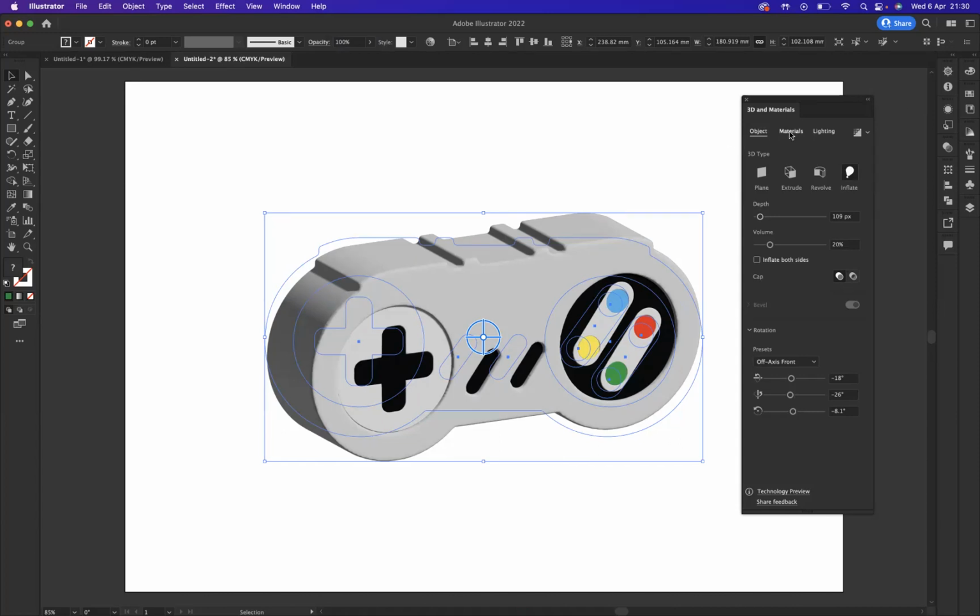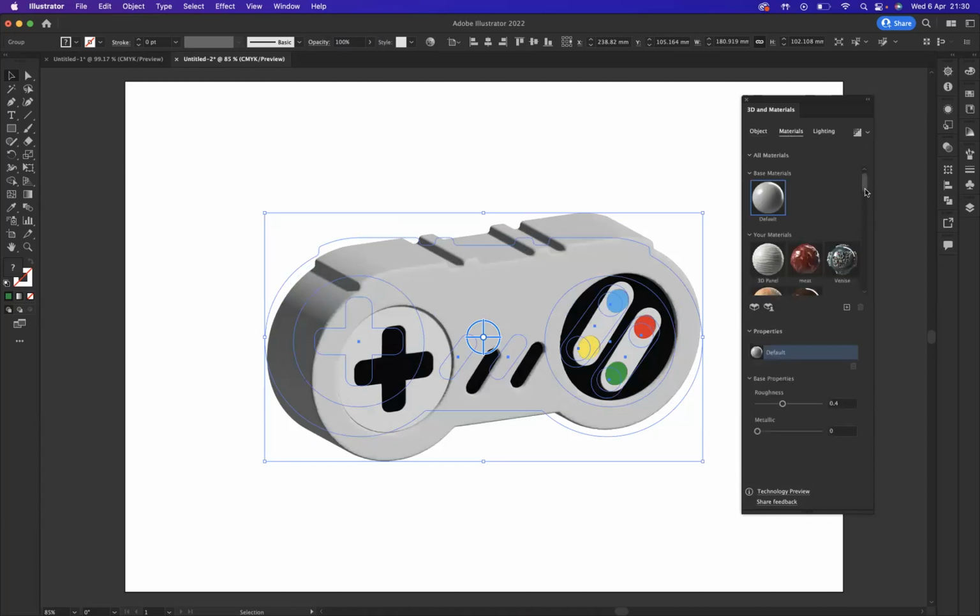So if I come to our materials option here, I've covered in previous tutorials, so go and check them out, in regards to applying different materials. But what I want to do is just mess around with the metallic option here, okay? So I'm just going to increase that just a tad, like so. And as you can see, the metallic option is really making that look a lot more realistic.